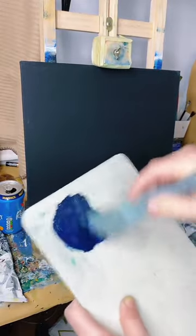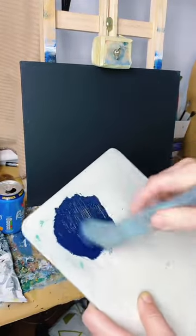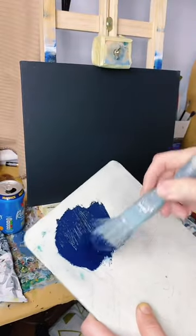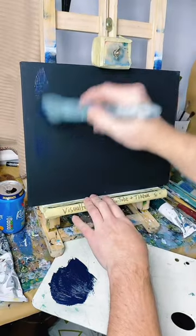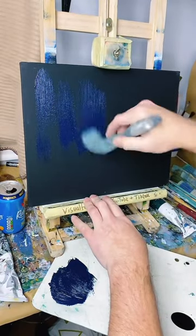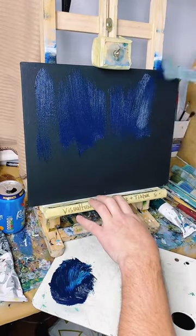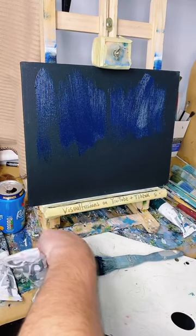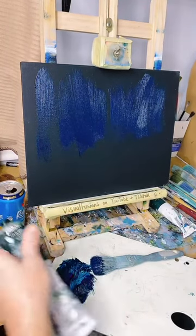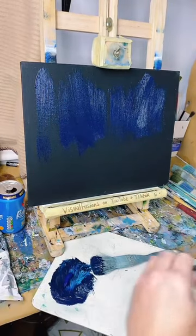So I'm mixing some green and blue together here. I'm hoping that I got enough here to do the whole board, but not sure. So let's just whack this on. Yeah, I think I'm going to have to make some more. I'm going to need more blue and some green. Oh, it was this green I was using, wasn't it? Yeah.